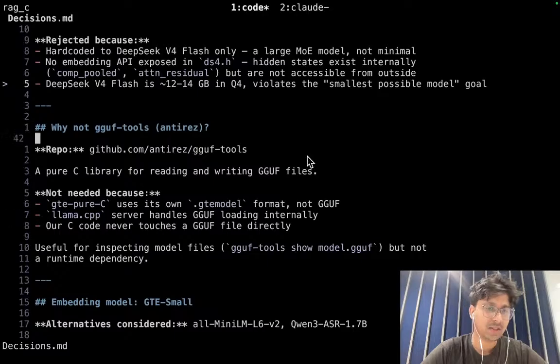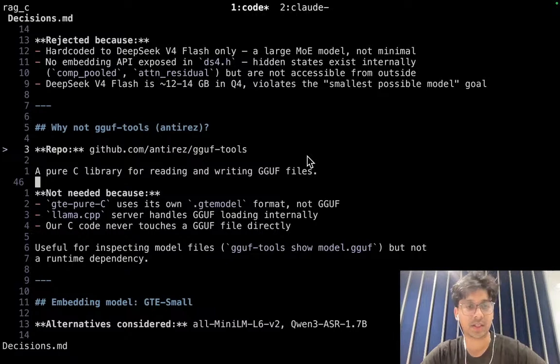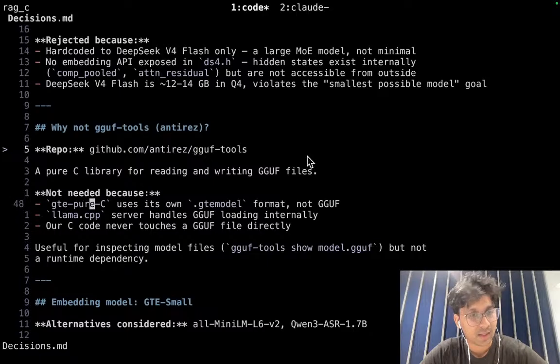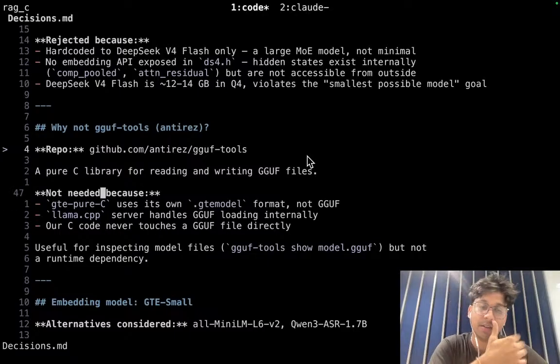And we also considered GGUF tools. This is kind of stupid, but GGUF is an org which made llama.cpp, I think, and Antirez created some of the tools in C and made it as a library.